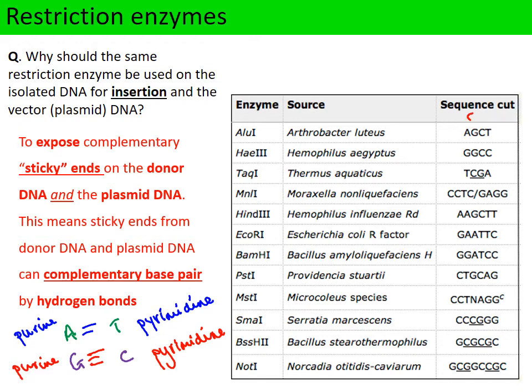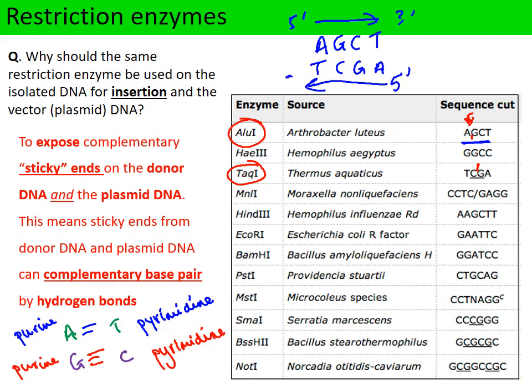Now, the table on the right hand side, we can see the sequences that are recognized by these different enzymes. So, for example, AluI will recognize the sequence AGCT, and it'll actually cut between the A and the G. This one here, TaqI, recognizes TCGA, and it cuts between the C and the G. And if we actually look at the sequences, the top one, so we'll take this again. If you look at AGCT, if that's a strand going left to right, 5' to 3', if you look at the opposite sequence going the opposite way, so anti-parallel, we can actually see it goes that way, 5' to 3'. So it would actually cut this DNA double-stranded molecule at this point on this strand and that point on the opposite anti-parallel strand.